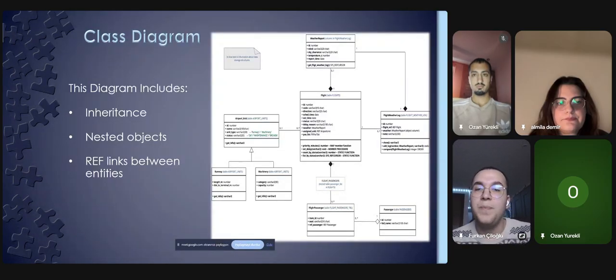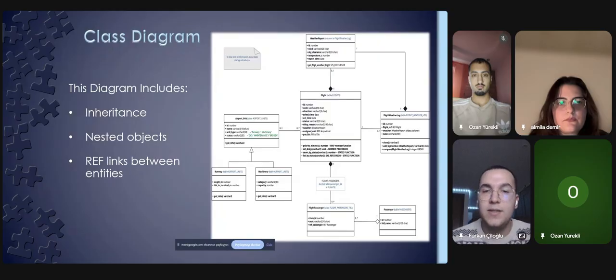For example, I first defined a base type called airport unit, and then I created its subtypes, runway and machinery. Each of them has its own attributes and an overridden method called getInfo that returns a different type of description depending on the object.